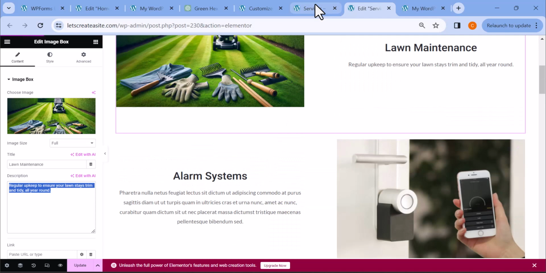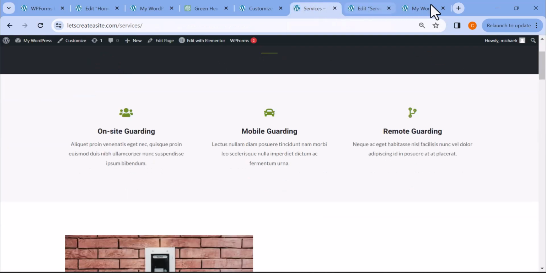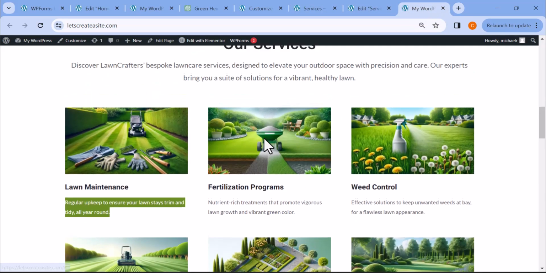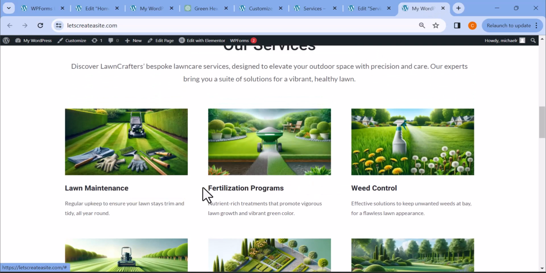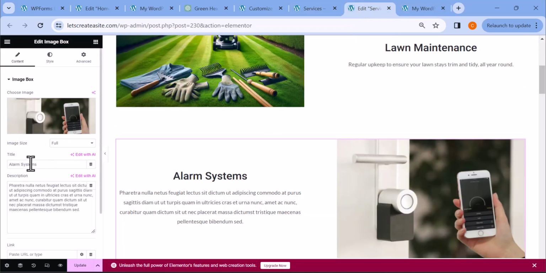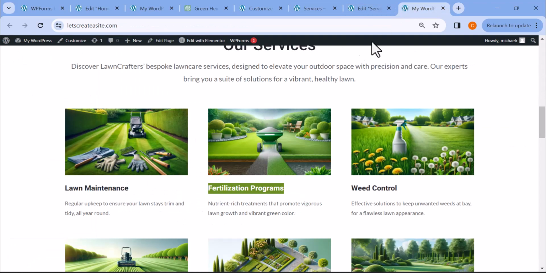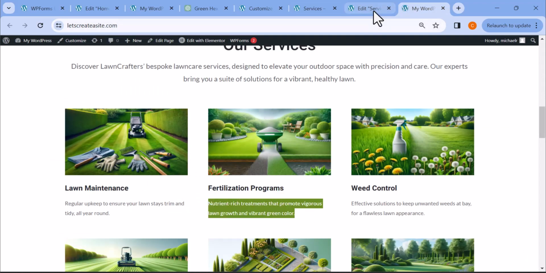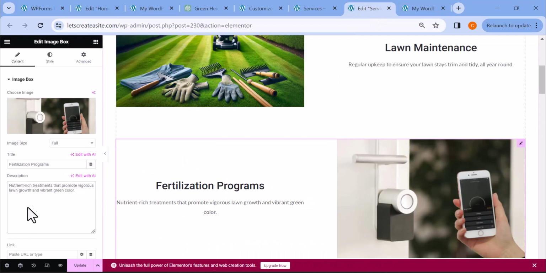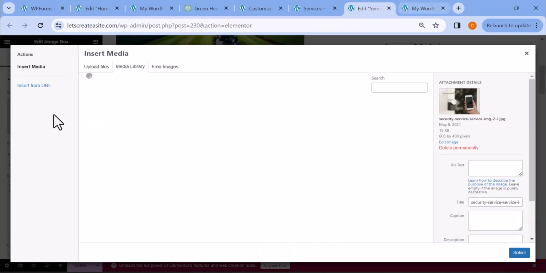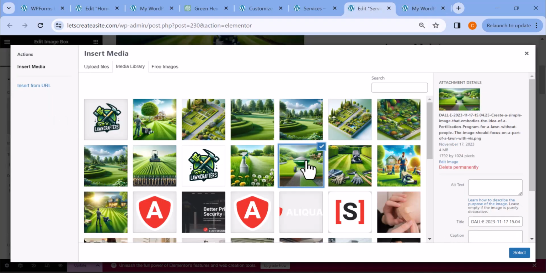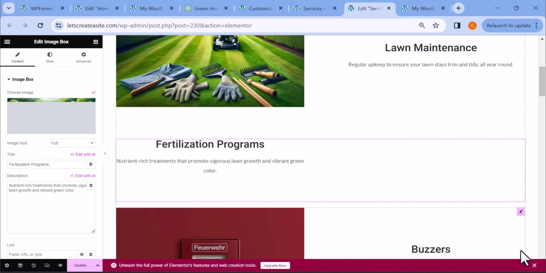So let's go ahead and do that. So the second service was, let's get that, fertilization programs. So I'm going to copy this here and I'm going to put in the text. Let's also copy the description and then we're going to change out the image. So I believe we were using this image. So I'm just going to select.